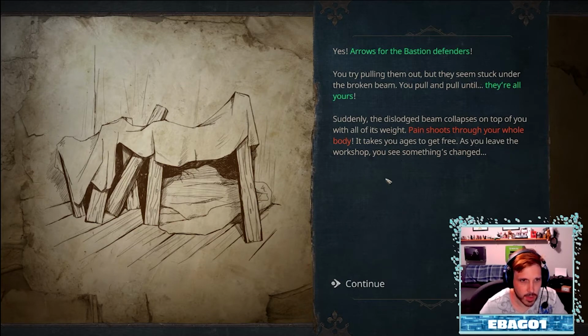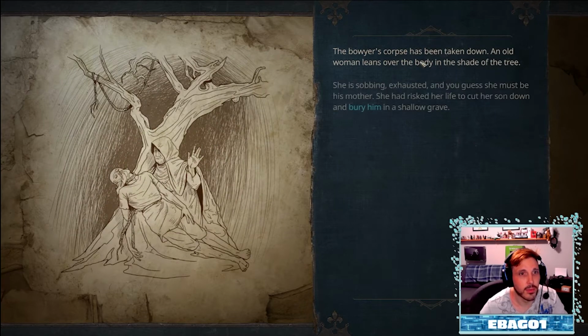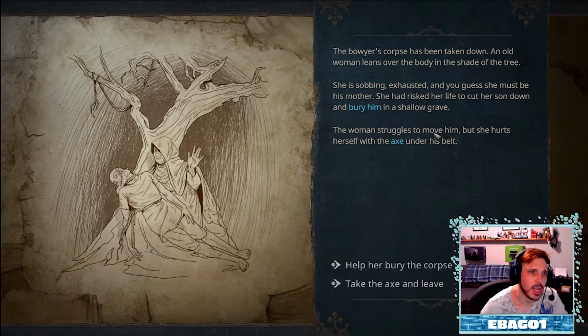As you leave the workshop, you see something's changed. The bowyer's corpse has been taken down, and an old woman leans over the body in the shade of the tree. She's sobbing, exhausted, and you guess she must be his mother. She had risked her life to cut her son down and bury him in a shallow grave. The woman struggles to move him, but she hurts herself with the axe under his belt. Help her bury the corpse, or take the axe and leave.